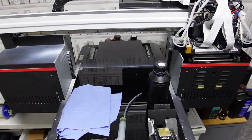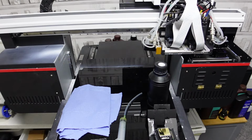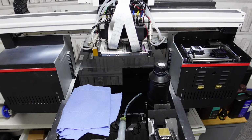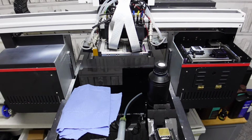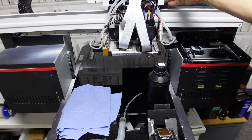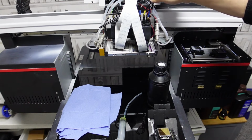We're going to move the head across, so we just press the left button once, twice. I can hear the machine doing something. All it does is the cleaning station lowers and it releases this, so we can just move it over a bit. It doesn't matter too far because in a moment we're going to turn the machine off, and now it's off, the motor's released and you've got full use of moving it around if need be.